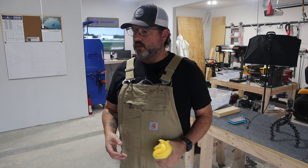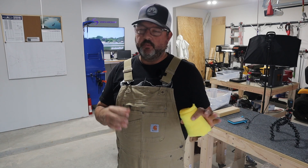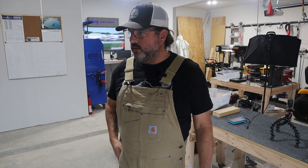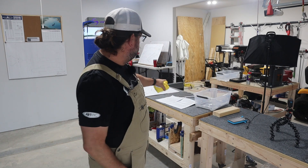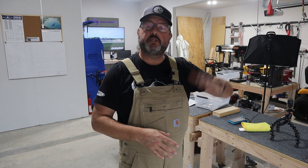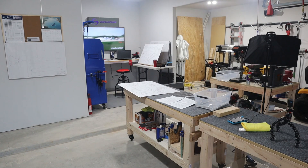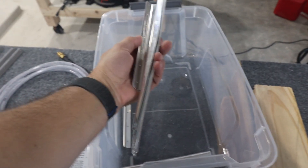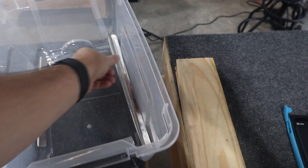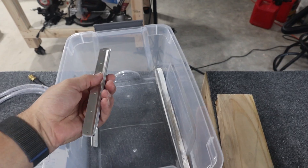There are a couple of holes that need to be match-drilled, then you can take them off and deburr them. But it gets a little confusing because some of these stiffeners, once completed, have to be cut down to become a different version of the same stiffener location on the left elevator versus the right. Here's a big bundle of completed, cleaned-up stiffeners — I basically separated them: right elevator stiffeners on this side, left elevator on the other.